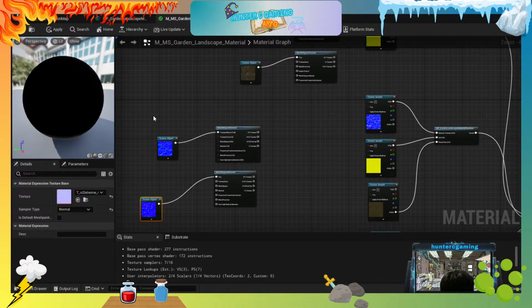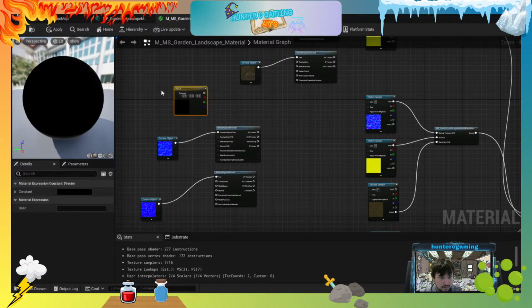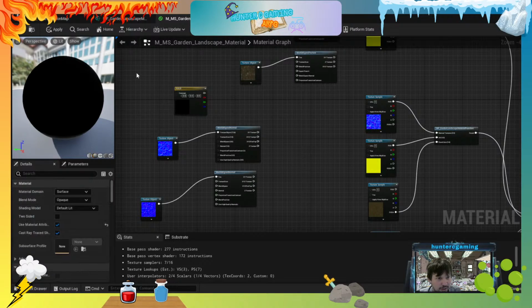So for this, we're going to use a constant 3 parameter like we used earlier. So if you right click and just search for constant 3, and for this first one, I'm going to set the tiling size. Fun thing he's not doing that I can tell you, if you actually hold down 3 and left click, it'll give you a vector 3. If you hold down 2 and click, it'll give you a vector 1. You know, just fun things I know that he doesn't apparently. You know, it's always nice.